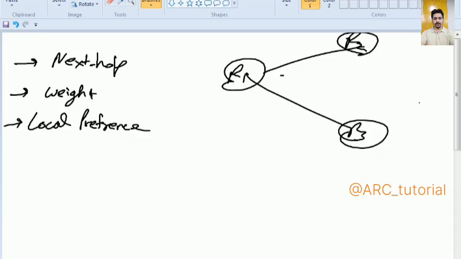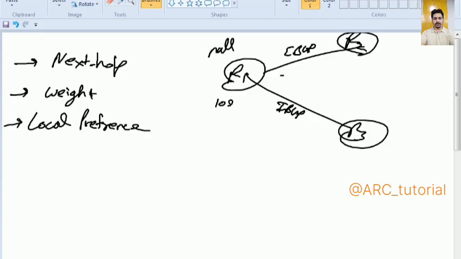And in case any one of the neighbors is EBGP and one is IBGP, from EBGP you will see that it will not receive any local preference, it will be null, and via the IBGP neighbor it will receive its local preference as 100. Remember that if you are receiving your local preference as null from one of the neighbors and from another neighbor you are receiving the default local preference, in that case also local preference will not take place to define your best path or to perform your BGP path selection. Try to remember, try to memorize.